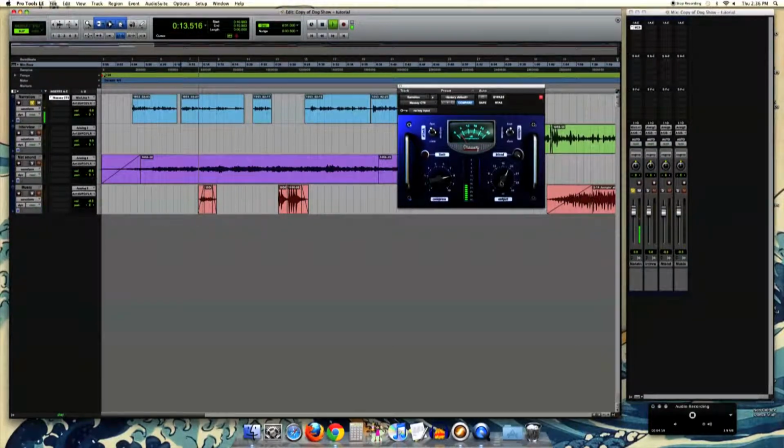Okay, so let's bring up the level. We'll bring it up to about 24. That looks like it's bouncing fairly consistently in the yellow, so that looks like a good level. Attack and release: for voices, you generally want to leave both of them at fast, so that's good how it is.